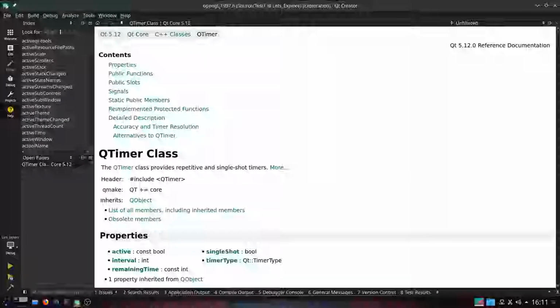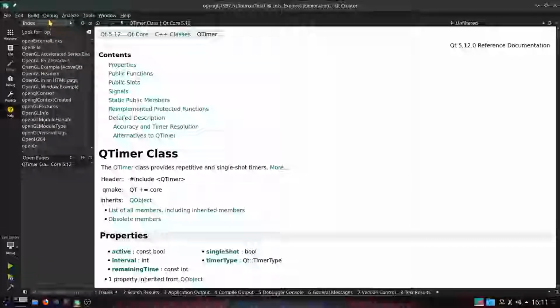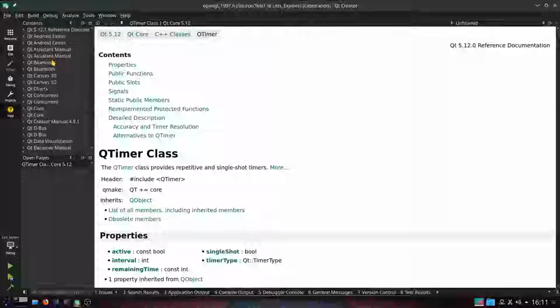Okay, filter, open GL. Right, just no OpenGL by itself. Okay, that's index. Content. There you go, Qt OpenGL.